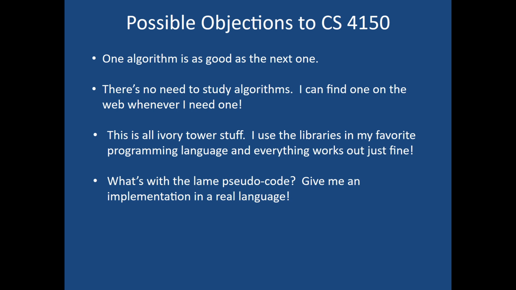This is all ivory tower stuff. I use the libraries in my favorite language and everything works out just fine. Well, we did use the language libraries for this. We didn't try to implement sets and hash sets and tree sets. We assumed that they come with the language, but that wasn't good enough. We can use sorting algorithms from the language as well. We've got to figure out how to put them together.